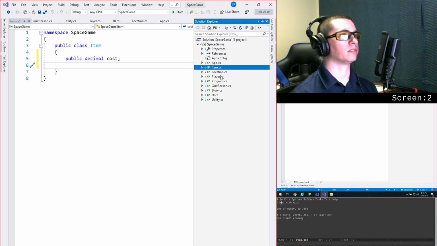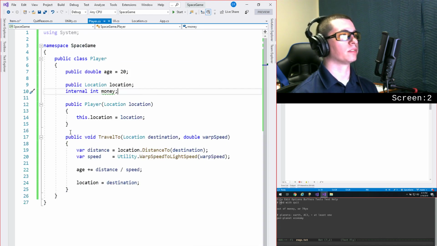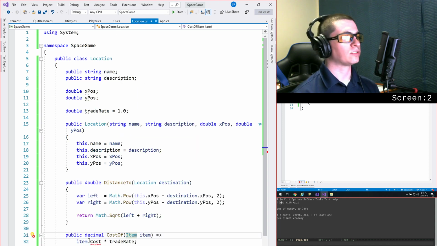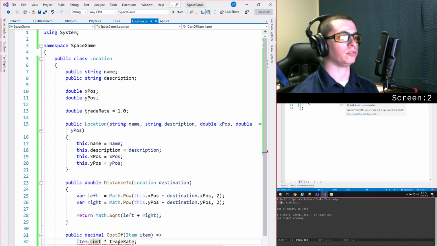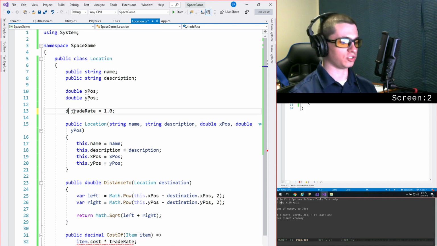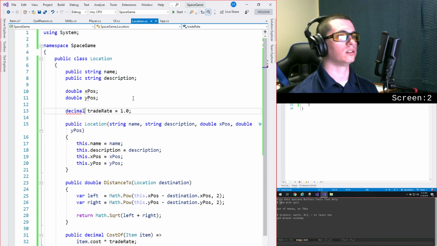Where'd my player go? That was weird. No, it's not in player. Oh, it's in location. That's why. Yes, so public decimal cost of, that's going to be cost, lowercase c there, times the trade rate, which is going to complain cannot be applied to operands of type decimal and double. We'll just change this to decimal.